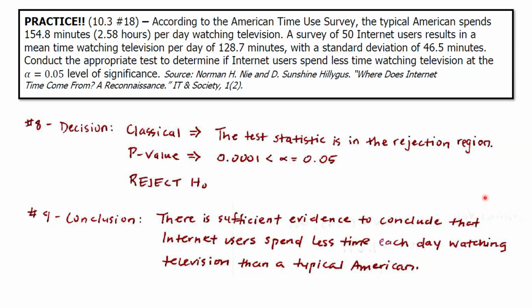So here's our practical interpretation of this problem. Number 1, the meaningful difference. 26.1 minutes per day equals 3 hours per week, which equals over 6 days per year of saved TV time. 2, this makes intuitive sense. So if you're spending time on the internet, you have less time for TV. That obviously makes sense. And 3, the social implications. This was from a 2002 study examining how internet use affects other activities, which is an important question as the internet has become more mainstream today.